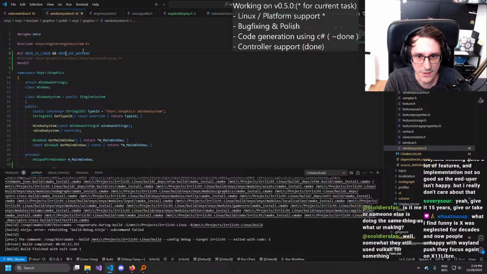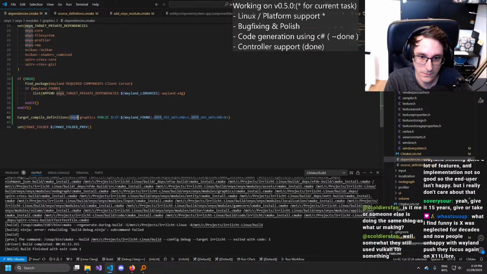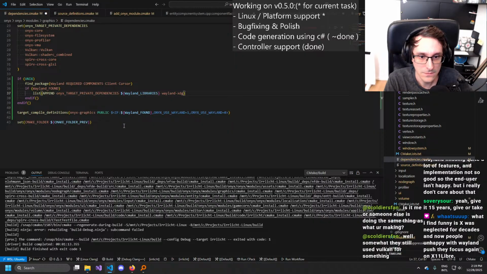That expands to 1, but that doesn't expand to 1. Sad. Is that not how it would be done?